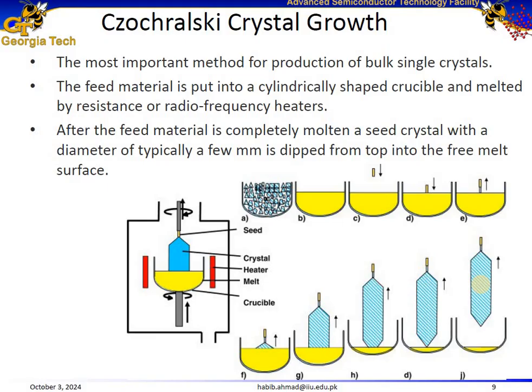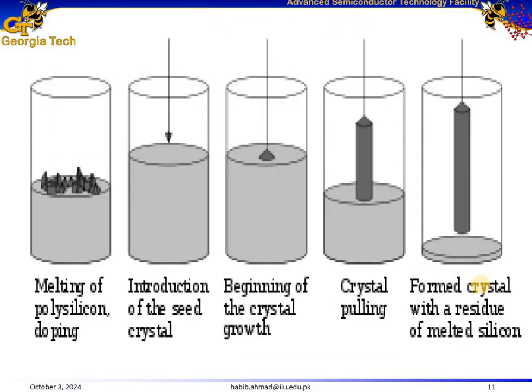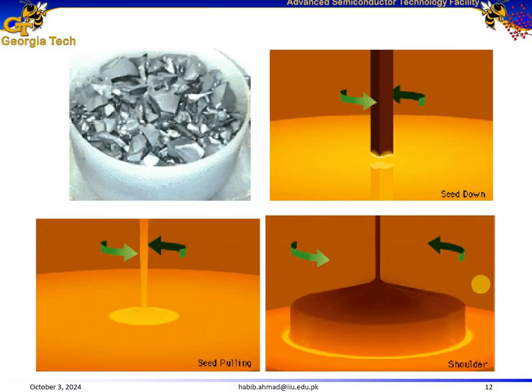As we already discussed, the rate of pulling and the temperature of the melt are precisely controlled to ensure that the crystal grows in a uniform, defect-free manner, and the heaters maintain the material at the right temperature for continuous crystal formation. And here is a different representation of the same process. We can see it over here as well, starting with the polysilicon chunks, and then the crystal seed dipped into the molten state, and then we start pulling it and rotating it. The pulling rate, the rotation rate, and the temperature of the melt define the diameter of this silicon ingot.